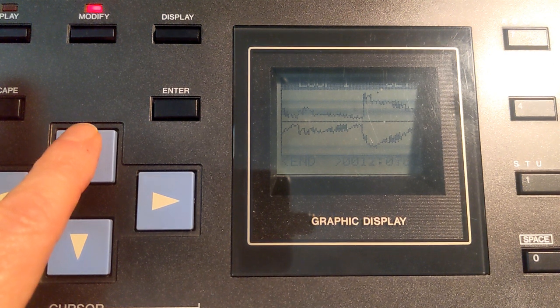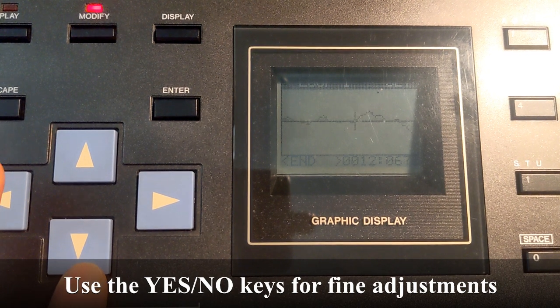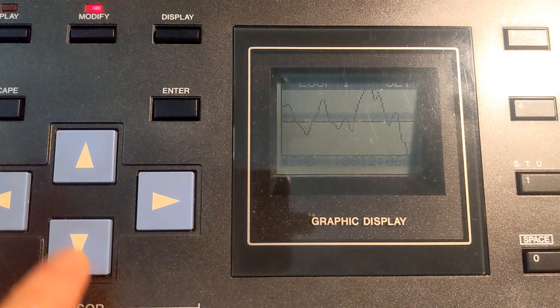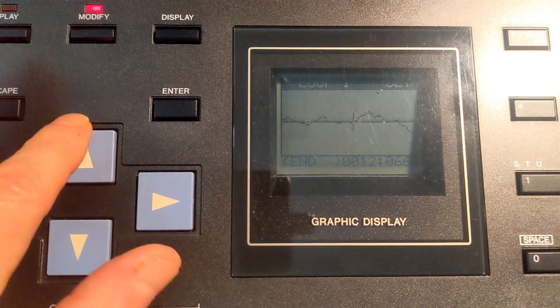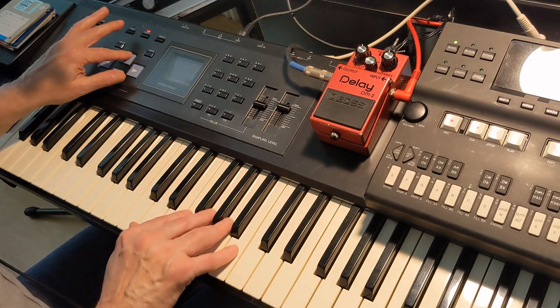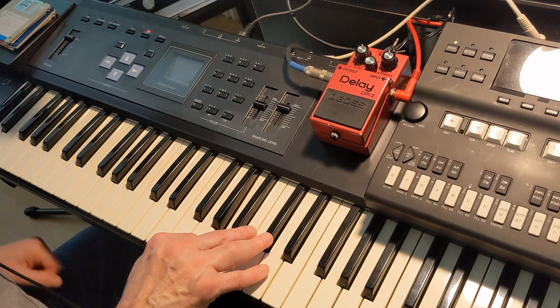See the cursor hopefully, now move down. Yeah, it looks like that's the beginning of the note. And as I zoom in, you'll see, yeah, pretty much that's the... All right, so that's our first loop point. Let's listen to see what we've got. So that's our first point.